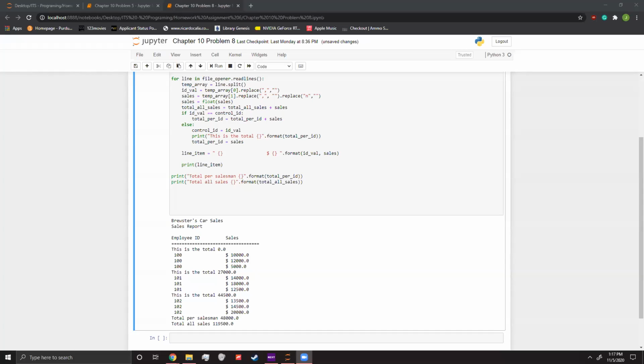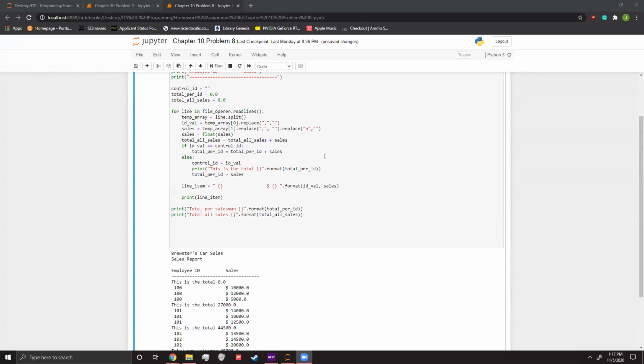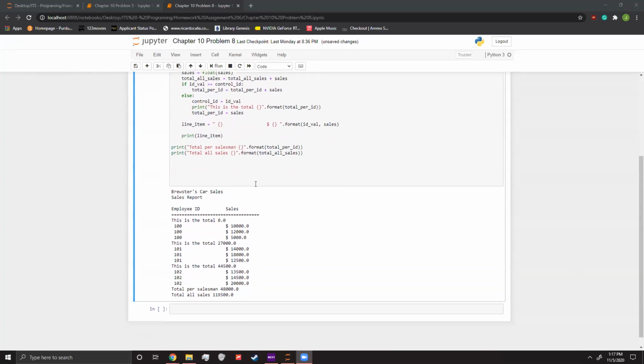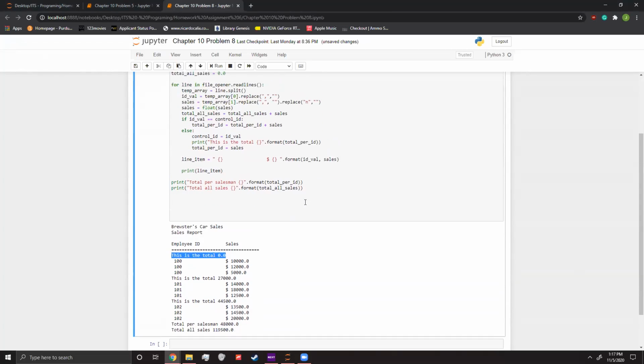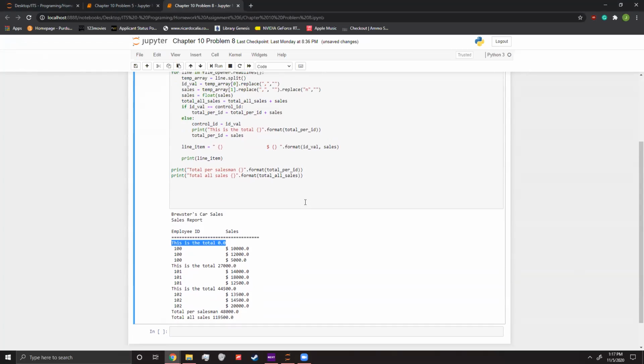Does that work? Okay. So this is the total here. So 27 is correct, 44 is correct, 48 is correct, 119 is correct. So you're getting all the values. You just have that line there. That's the only problem. Correct.